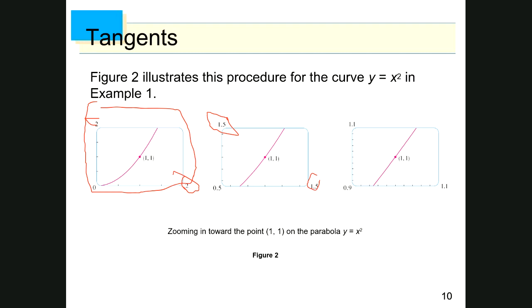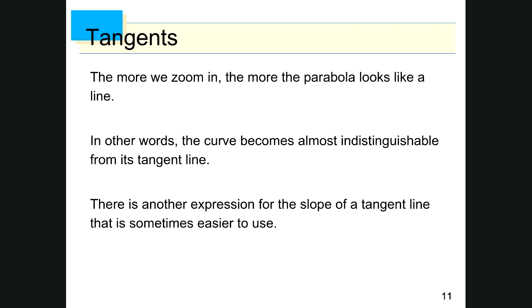Now, if you zoom in, compare these two curves, this first one and this one. You notice that this is starting to look like a straight line. Now zoom in even further. Look at what happened. It looks like a straight line, right? So that is why we always use that idea that the slope of a tangent line at a point is actually the same as the slope of the curve itself at that point. Because remember, your tangent line is a straight line that passes through that point, and more or less it is going to coincide with the curve itself. It's going to look like the curve itself. I've already explained this.